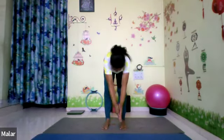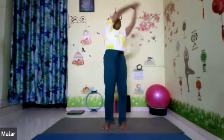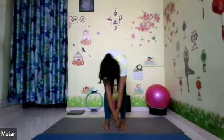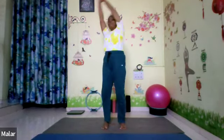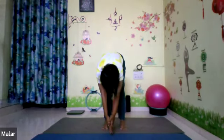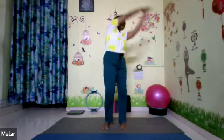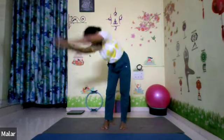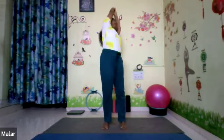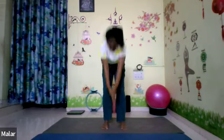In Namaskara, let us do the full body rotation. Bend forward, then go towards the left, up, back, right, and come down. Now we'll rotate to the right. Go towards the right, up, back, left, and down. One more time, let us do. Go towards the left, up, back, right, and down. Go towards the right, up, back, left, and down. And then slowly come up and release your hands.